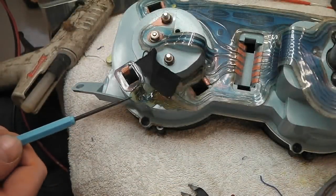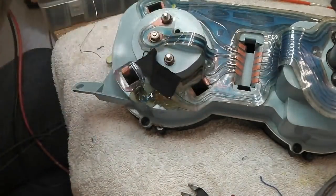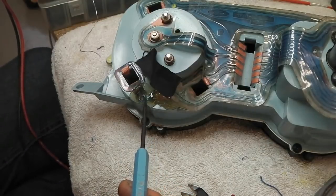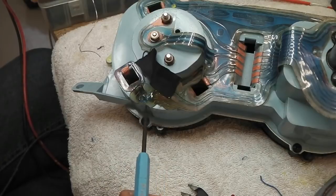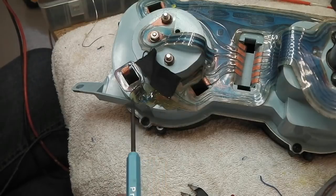Okay, I've sealed that repair in with some lovely hot melt. Very handy tool to have in the collection. It just has its moments when it's perfect for the job. And for something like this, the hot melt glue gun comes in fine. There's no heat around this area in the dashboard where it's going to soften and melt the glue back. It's never going to get hot, so it can be used in this application. Sticks pretty good to the plastic.